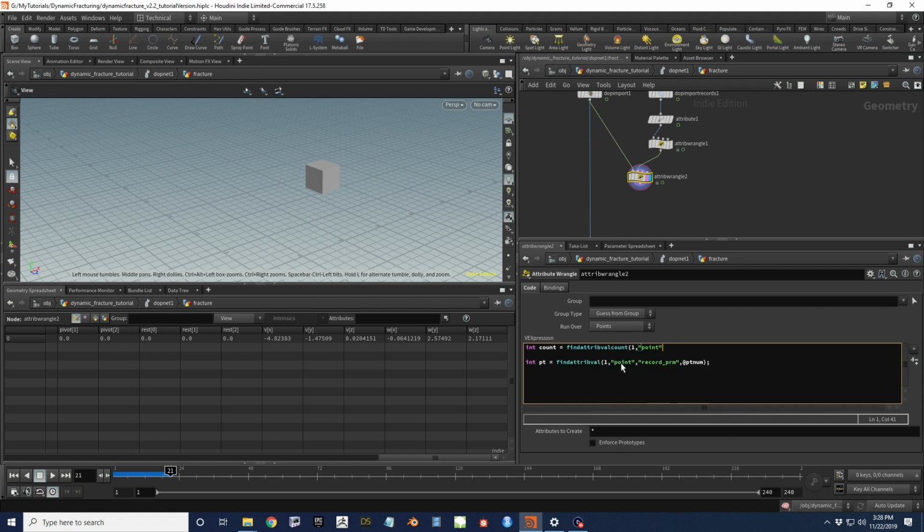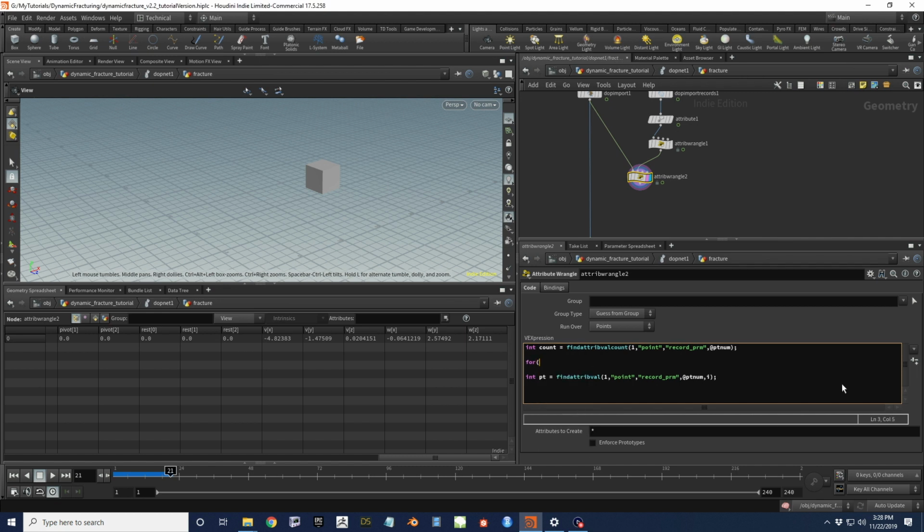And this takes all the same fields, but instead of returning a point number, it's going to return how many matching entries there are. What this allows us to do is then iterate over those and pass that index as the last argument here to tell us which point to grab. And so we're going to do exactly that.